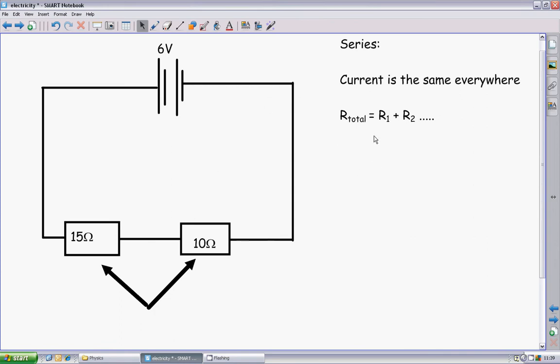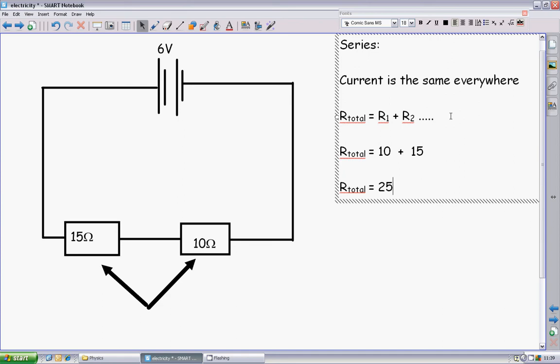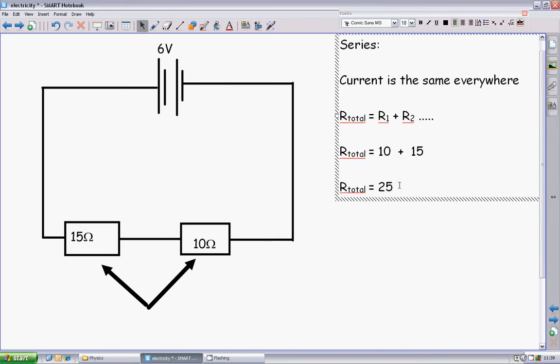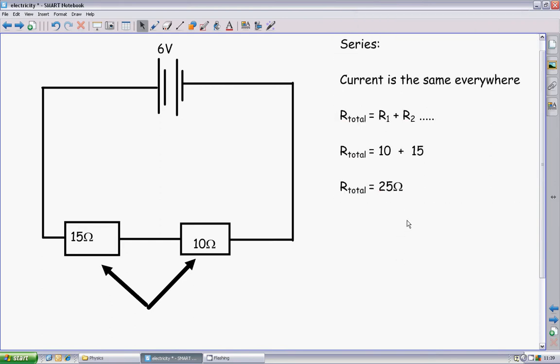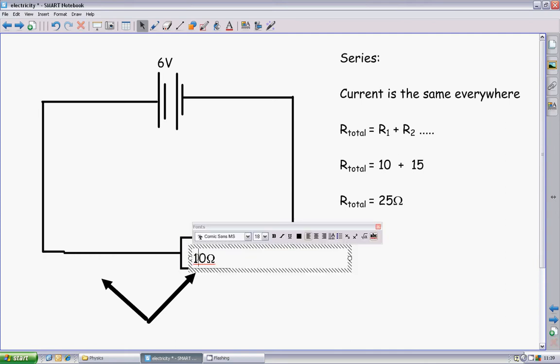Okay, so R total in this case is equal to resistor 1, which is 10, plus resistor 2, which is 15. So that gives us R total is equal to 25 ohms. Now basically what R total means is that we can replace these two resistors with a single resistor. So instead of having two resistors of 10 and 15, I can simply replace that with a single resistor of size 25 ohms.